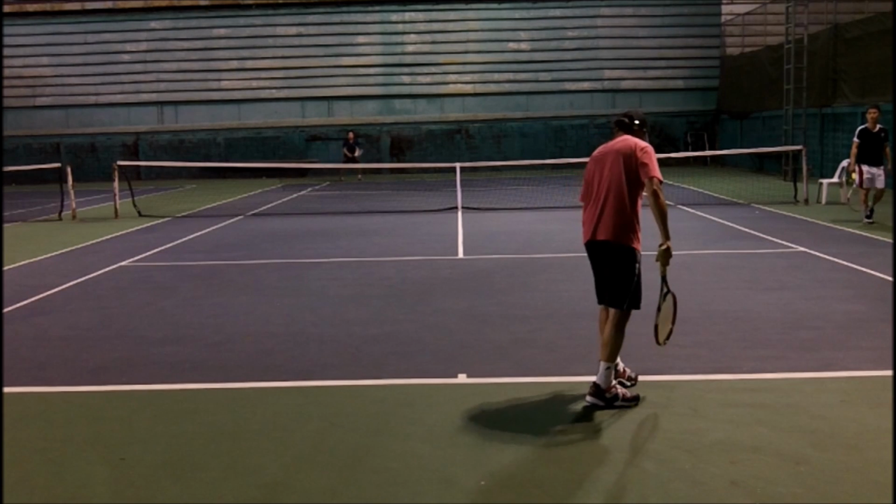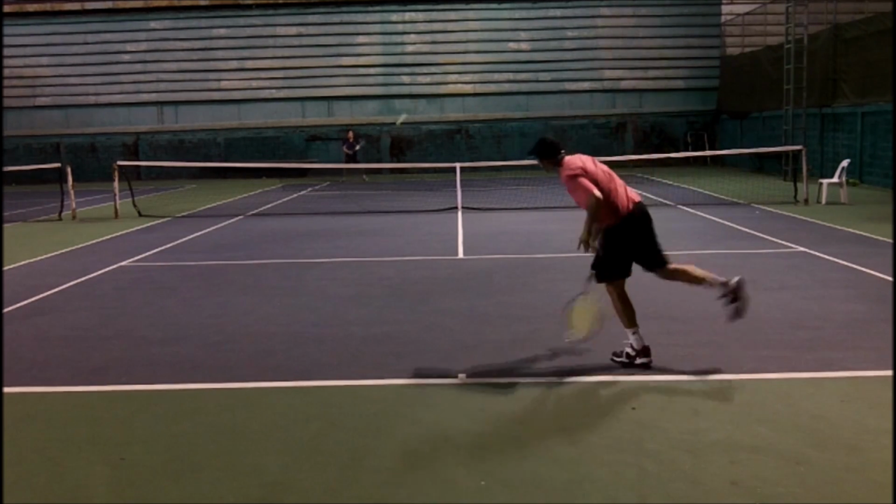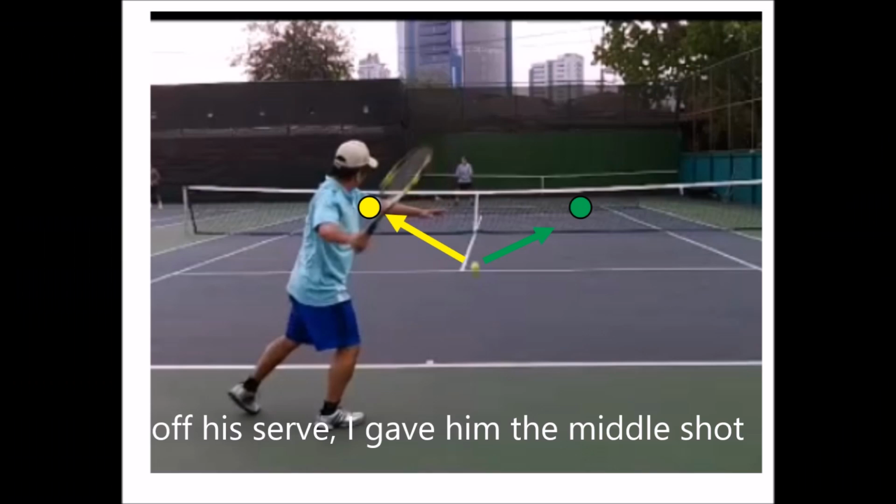Now, there's a lot of things go wrong in that point, and a lot of things go right in that point. And we'll talk about how these things work out. And it's very difficult to have the strategy in your head when you're playing the point, actually. So off the serve, I hit a short ball in the middle. And he has a middle shot here, and he has options. Does he go to my backhand? Does he go back to my forehand?